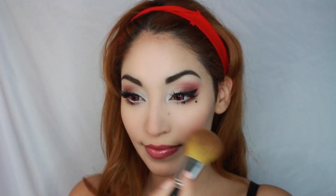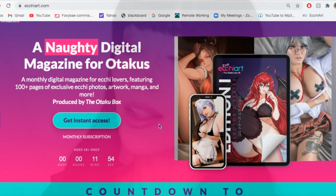Well, I do that in my regular life too. I like blush on the nose, I don't know why. But I'm about to put the wig on. I'm not going to have black eyebrows with this hair, but I would actually wear this makeup on any other day. Besides the little black dot under my eye, I want to wear this makeup out. But here is the cosplay, you guys. I hope that you enjoyed this look. I don't know how known of a character she is, but I like it, and she's very cute.